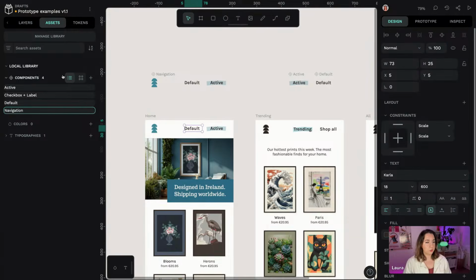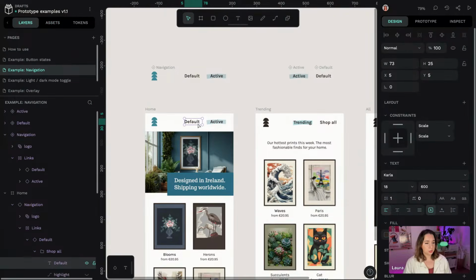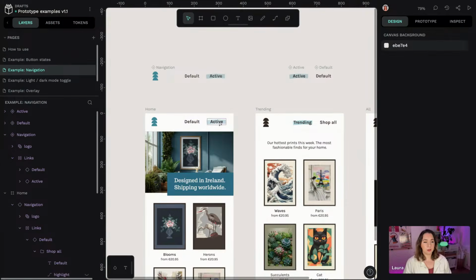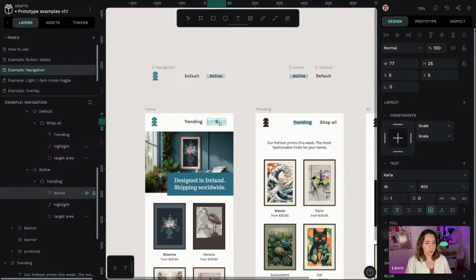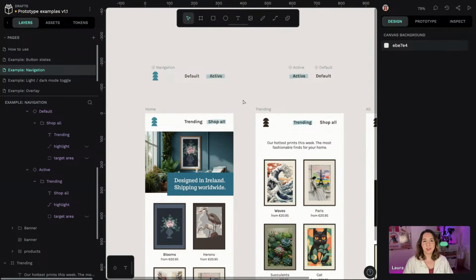And then if I want to update the text, if you see I'm suddenly managing to click the exact text that I want to change, that's because I'm holding down the command modifier key. That's a really handy keyboard shortcut if you want to get through all these layers. So this would be trending, and this would be shop. Oh, and so that is how we create our components.